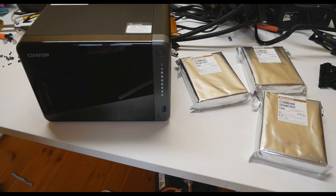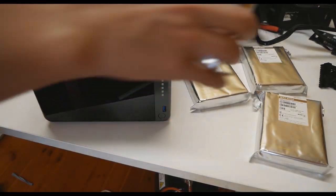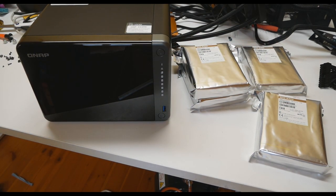The hard drives I decided to go with are the Toshiba NAS N300, four terabyte models. Four terabytes is currently the best capacity for your money. Hard drives haven't gotten much cheaper over the last two or three years — two terabyte drives often cost 50 to 70 euros, while four terabyte drives go for around 100 to 120 euros in Finland. You want proper NAS-dedicated hard drives, not the cheapest ones.